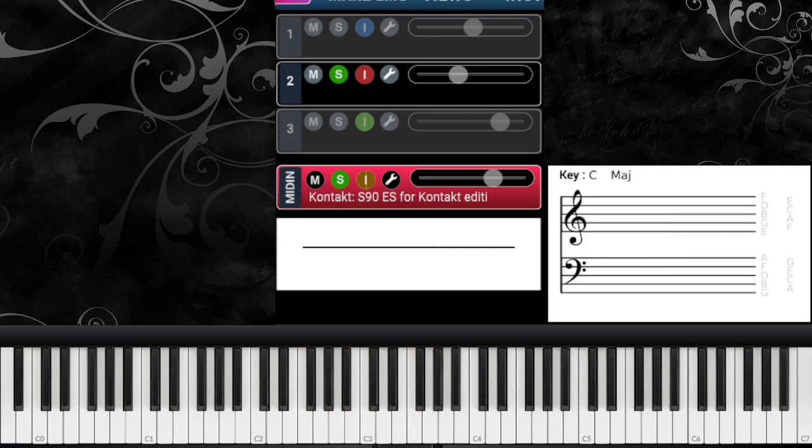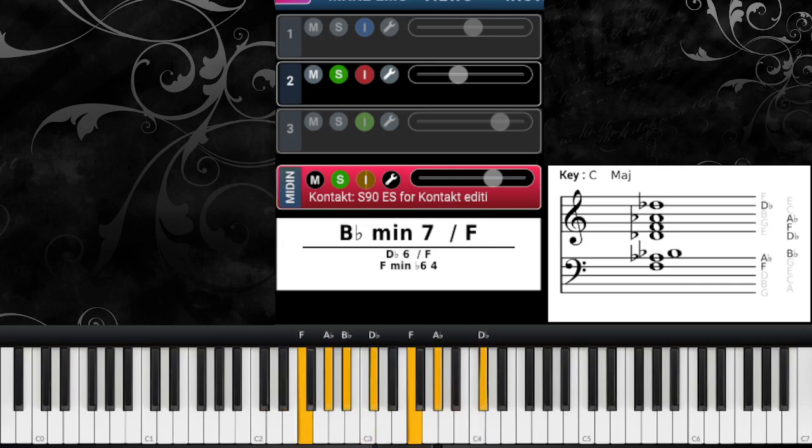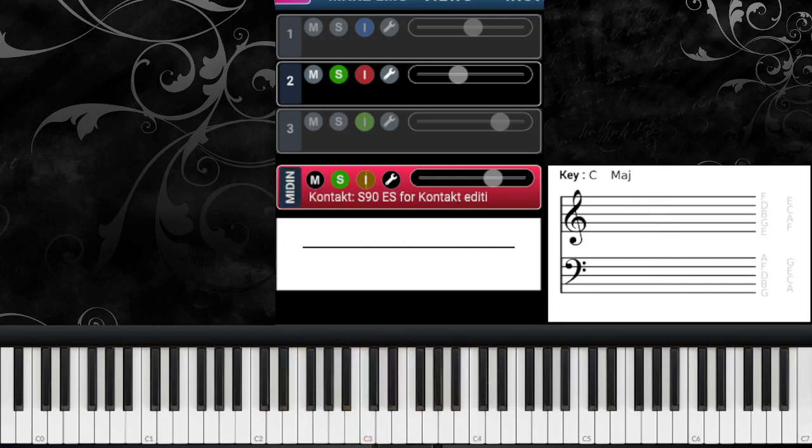So what I'm going to do, every chord I'm going to try to sharp. This is the 1, I'm going to play this.